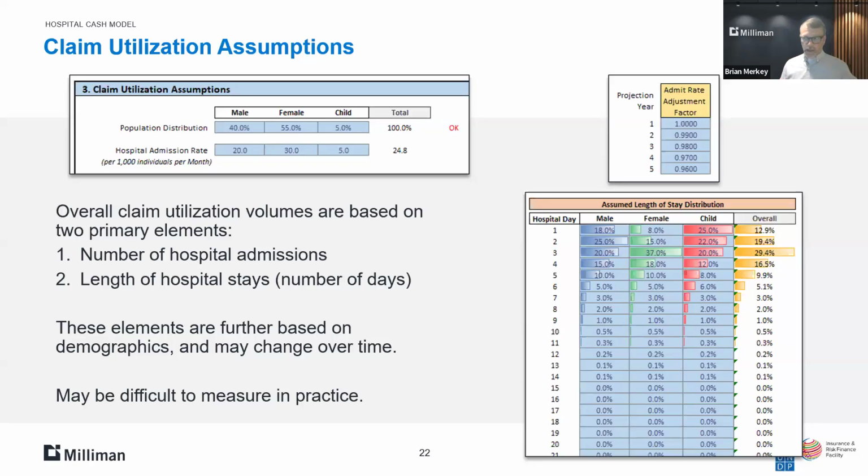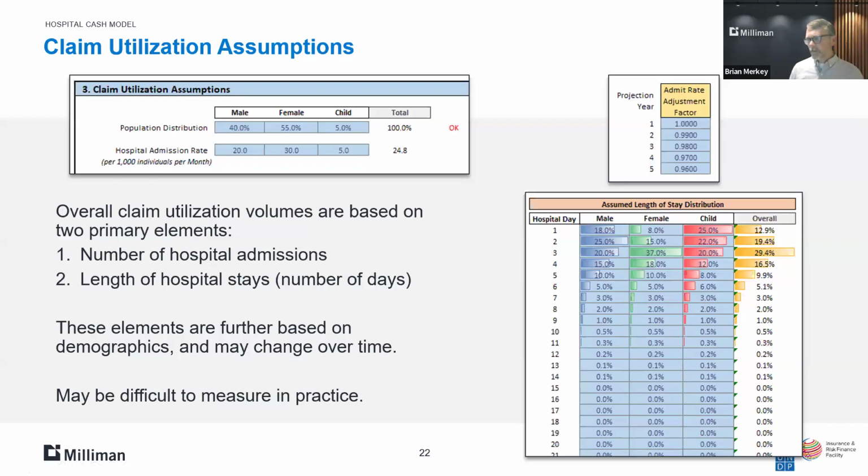So that is the hospital admission rate up in the upper left here. We have an adjustment factor that might influence that. Maybe a new clinic is scheduled to open after a few years, and maybe that clinic is anticipated to keep individuals healthier, and so therefore the hospital admission rate may drop. And so there's an adjustment factor that's allowed to be included there.